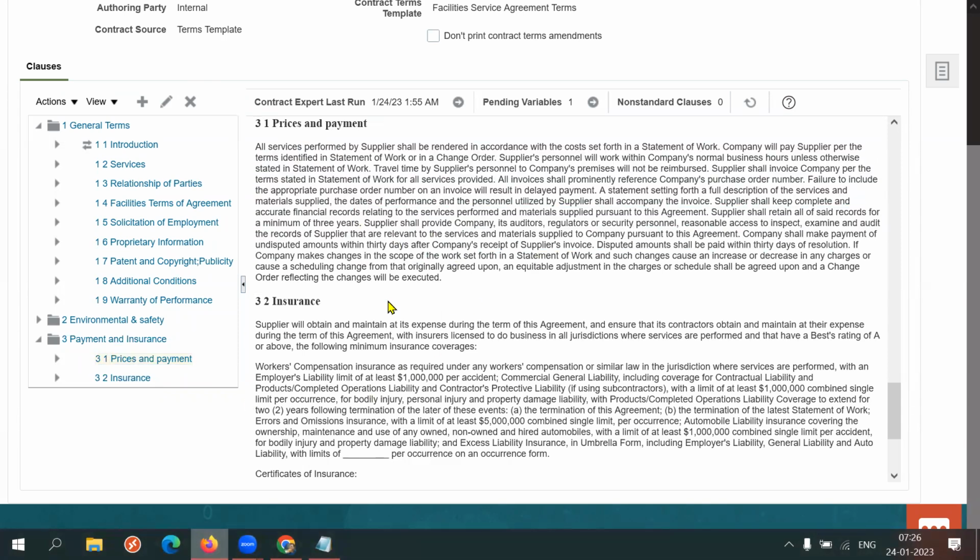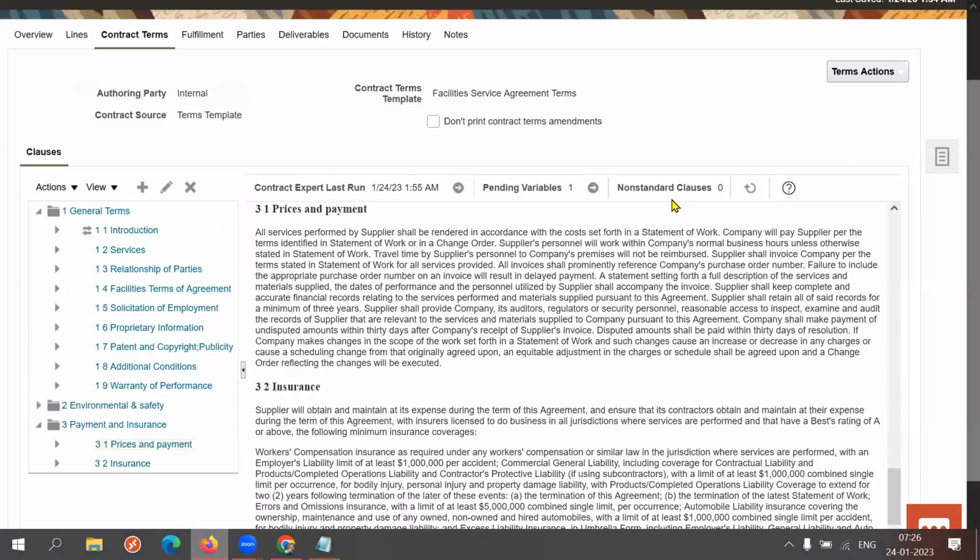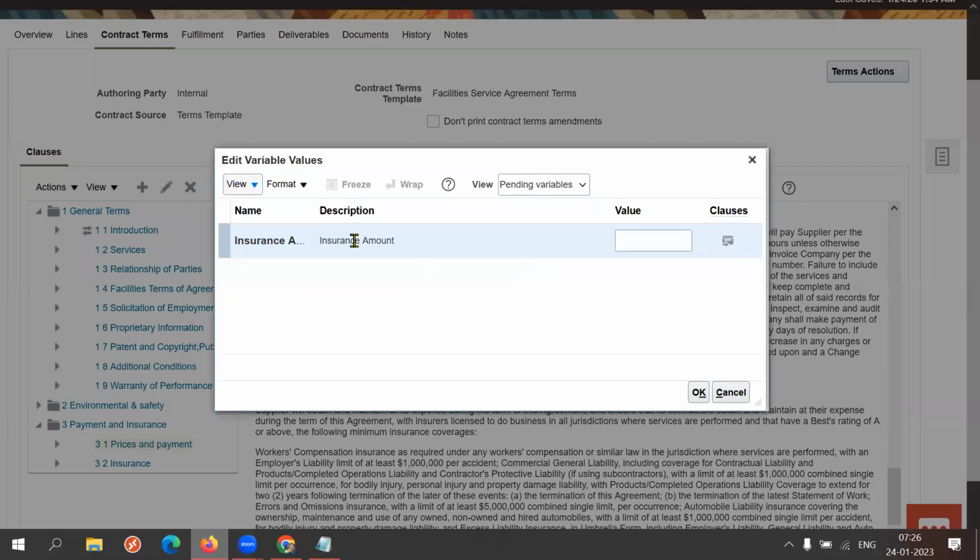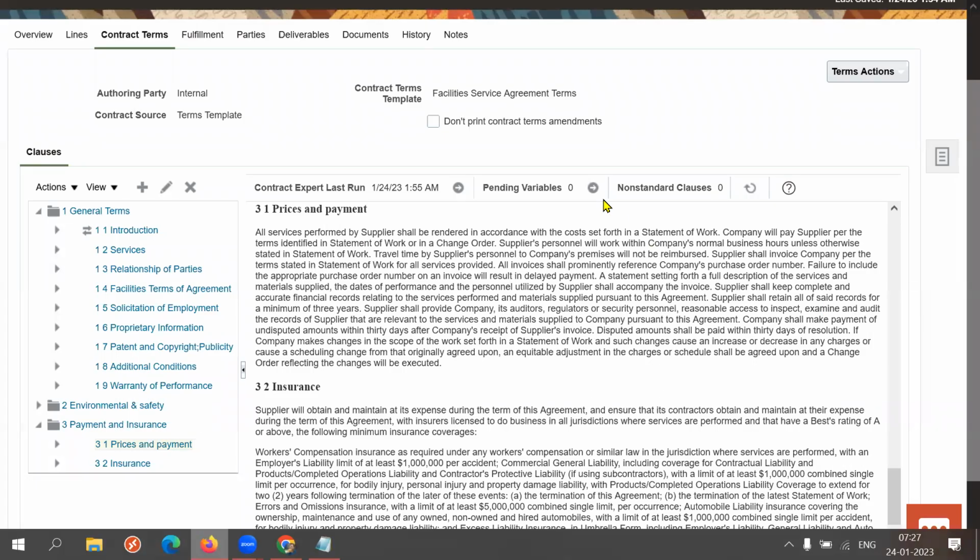And out of all this content, there is only one variable. As I mentioned in the sourcing model classes, we can configure variables. What is meant by variable? We can quickly fill the information in the variable. We don't have time to read through all this matter, right? So we can create a variable, and this variable varies from contract to contract. If you click on that icon, it will show you the insurance amount is created as a variable. What is the insurance amount of this contract? I'm entering some number and clicking on OK. Right now there are no variables. So we quickly fill the variable information and proceed to the next step.